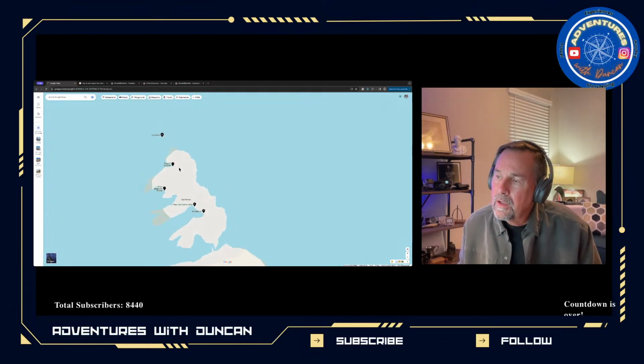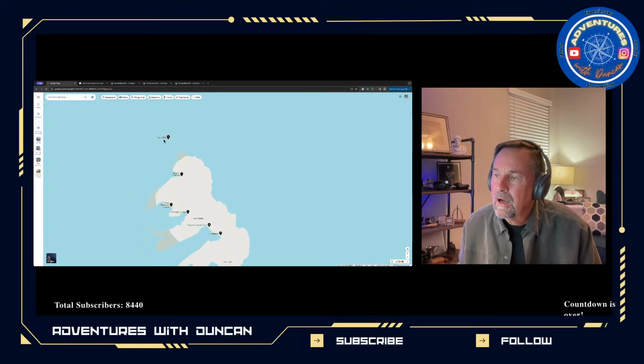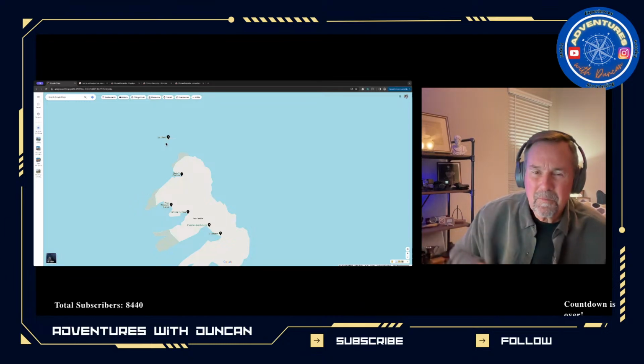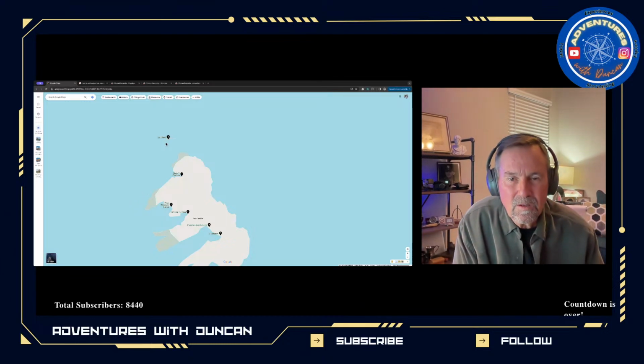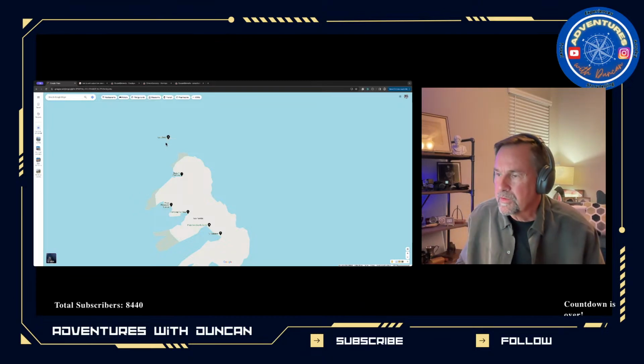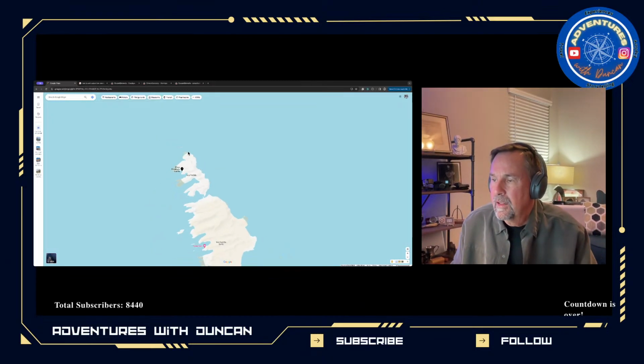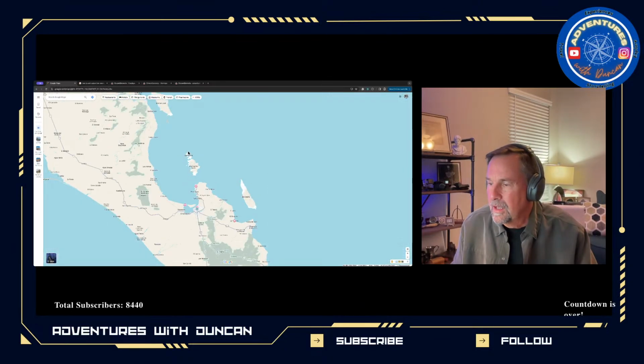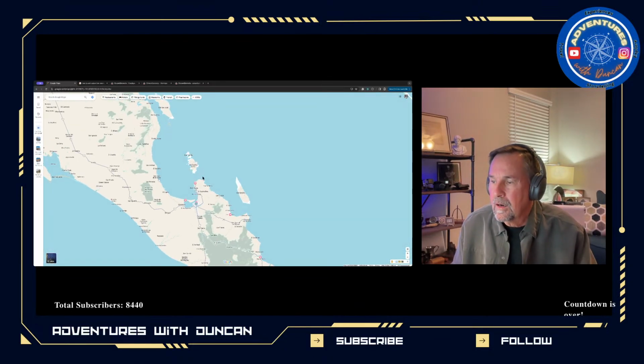And all the way on the eastern side is a little island out here. Doesn't say it on the map, but it's Isla Islote, and it is famous for sea lions, and you can snorkel with the sea lions there. And so that's a lot of fun. There's a lot of stuff to do in that area.